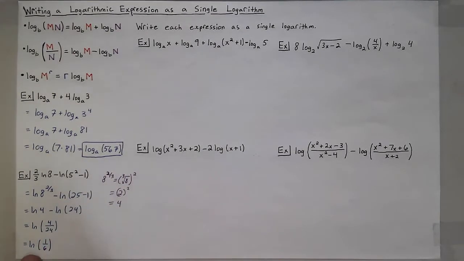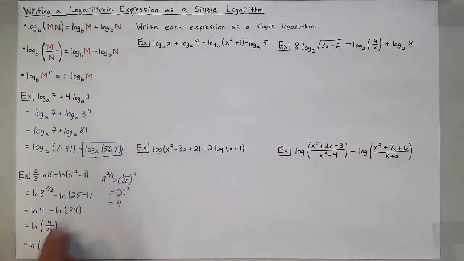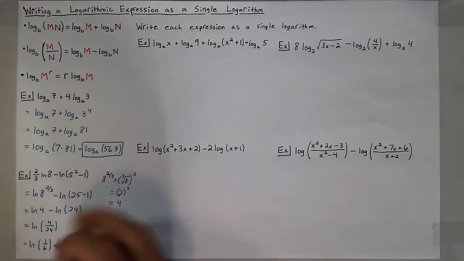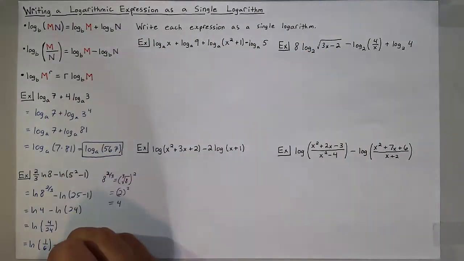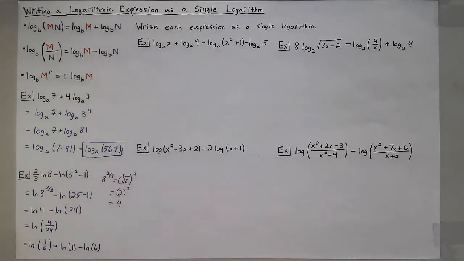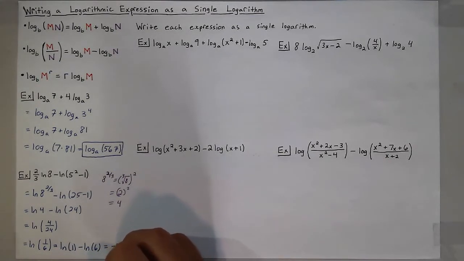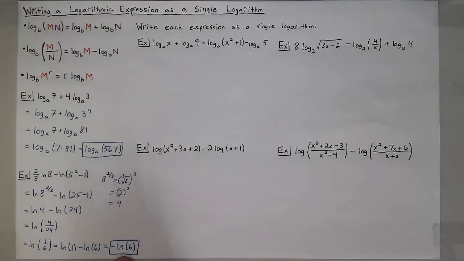Now normally I would just stop here since I got that single logarithm, but I do see a property I can use since the numerator is 1. I can expand it for a second, even though it goes against what the problem's asking for, by using that division property to get the natural log of 1 minus the natural log of 6. And the reason why I'm doing this is that the natural log of 1, whenever 1's within a logarithm, is equal to 0. So I actually have 0 minus the natural log of 6, giving me negative natural log of 6 for the answer, which I think is a more elegant answer than natural log of 1/6.